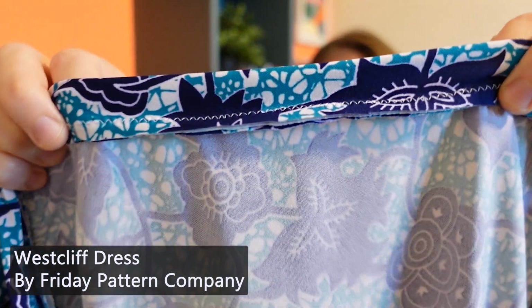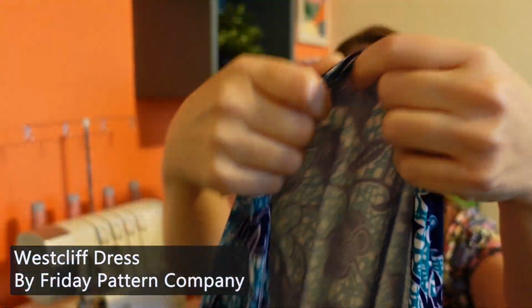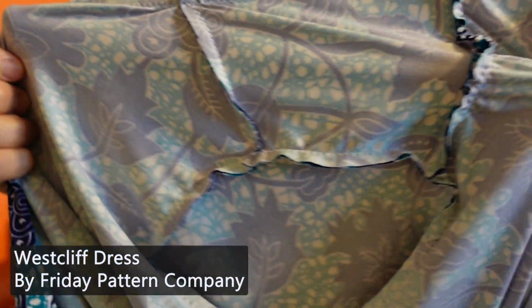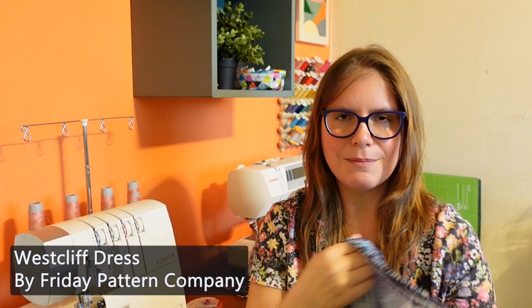So I didn't bother zigzagging anything at the end. I just did my regular zigzag stitch. It works well and it looks fine on the outside. I prefer the neater finish that I get when I use my serger, and it's just a bit of a downside to me that if you follow the instructions, I just don't think it's going to be as neat as the other ones.